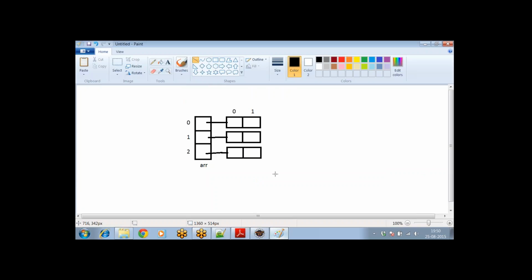Now those subarrays which you got here, they can take integer values. They're used to actually hold integer values.